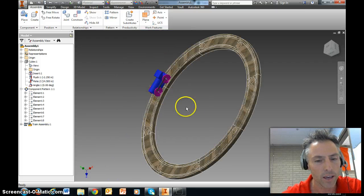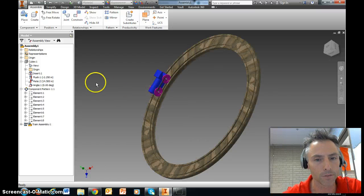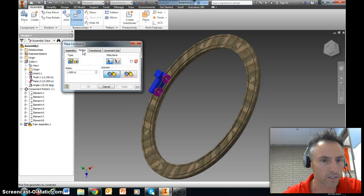Okay, so they can move. And that's good. But if I drive the train, the wheels will not move. They'll move a little bit, but they're not going to move the way I want them to move. I have to force that to happen. So I'm going to go to constraint, and I'm going to do what's called a motion constraint. And we've got two options. We've got rotation and we've got rotation translation.